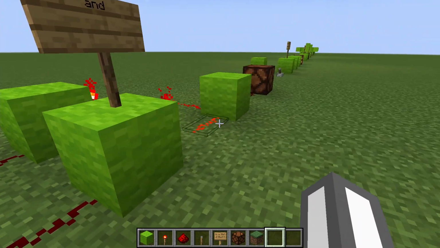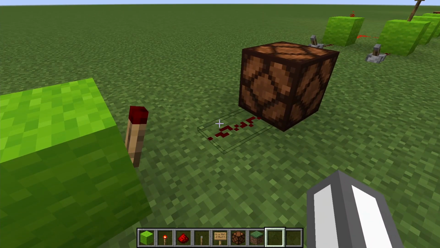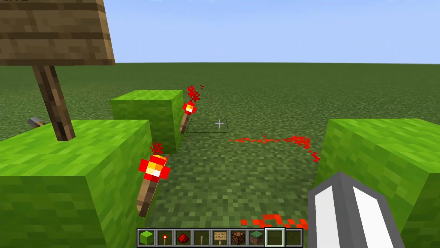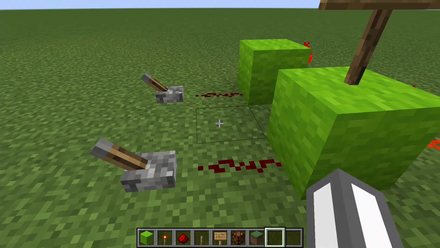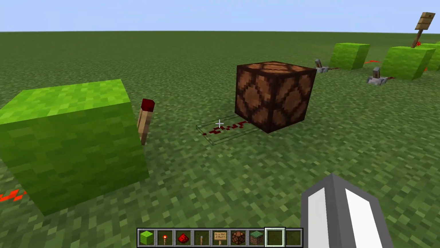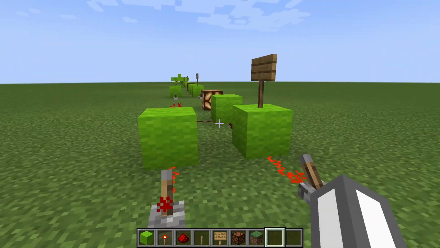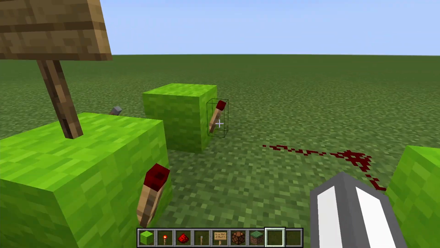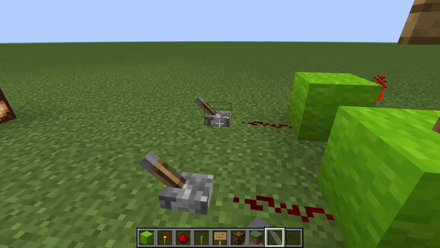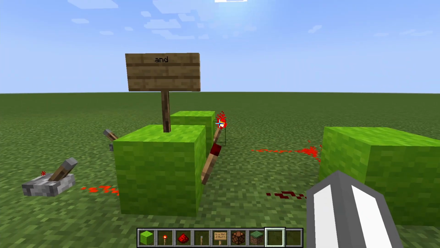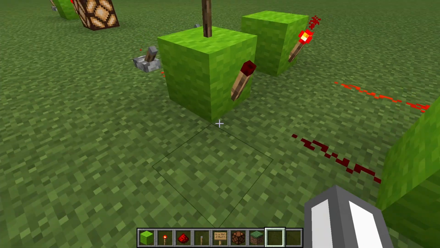So how this works, we can do a little reverse engineering here. If we want this to be on, both of these have to be off, and in order for both of these to be off, both of these have to be on, if that makes sense. That's exactly what we see when both these are on. Both these turn off, and this one stays on. In all cases, if this is on, this is off, but this one's not on. So if that one's on, it turns off this redstone torch right here.